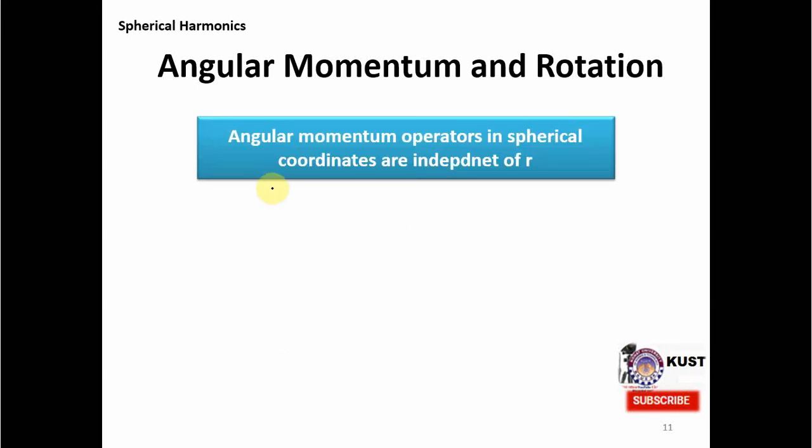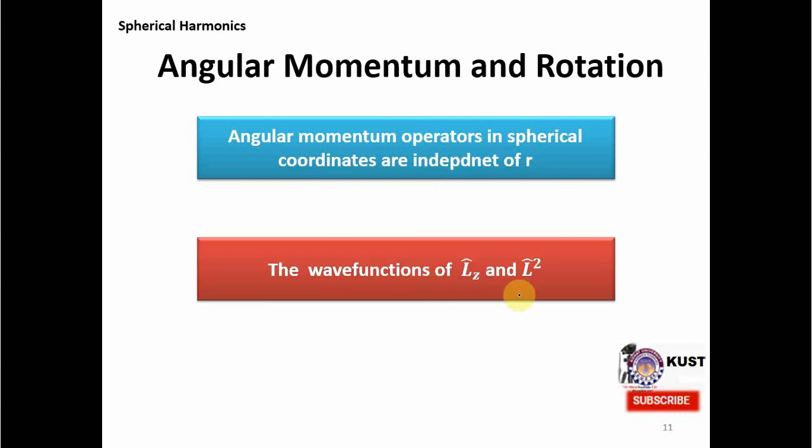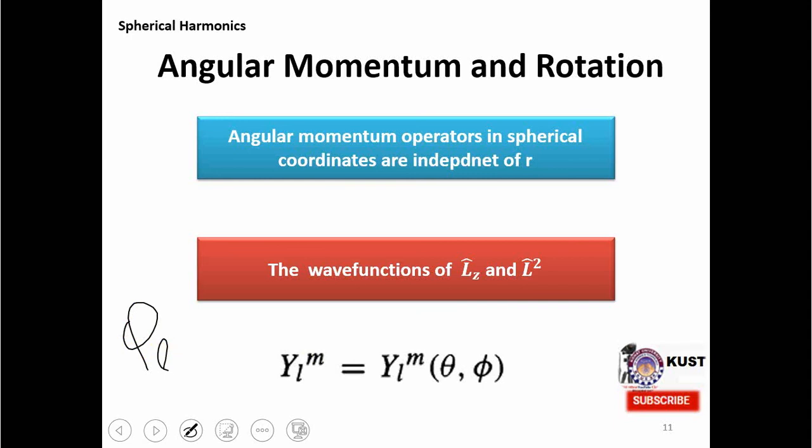As I told you, we are talking about the angular momentum operator, and we have already seen that the equations of the angular momentum in spherical coordinates are independent of r. The wave functions of Lz and L square both do not depend upon r, and therefore, coming to the spherical coordinates, we will now even replace our notation. From phi lm, you remember, we will go towards the notation Y lm. This Y symbol is usually used for the spherical harmonics, reminding us that we are now working in the spherical coordinates, and this will be equal to Y lm of theta, phi, because our operators, as you have noticed already, are independent of the radial component, that is r. So we are left with only two independent coordinates, theta and phi, and this has to do with the rotational problem, because we are talking about the angular momentum.